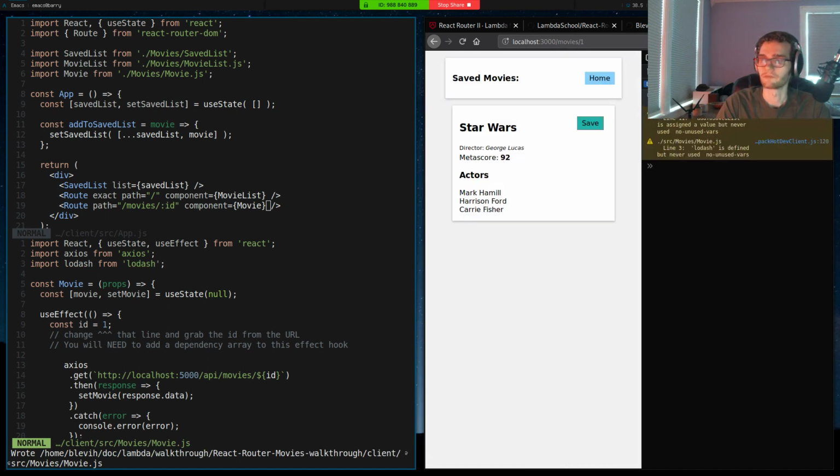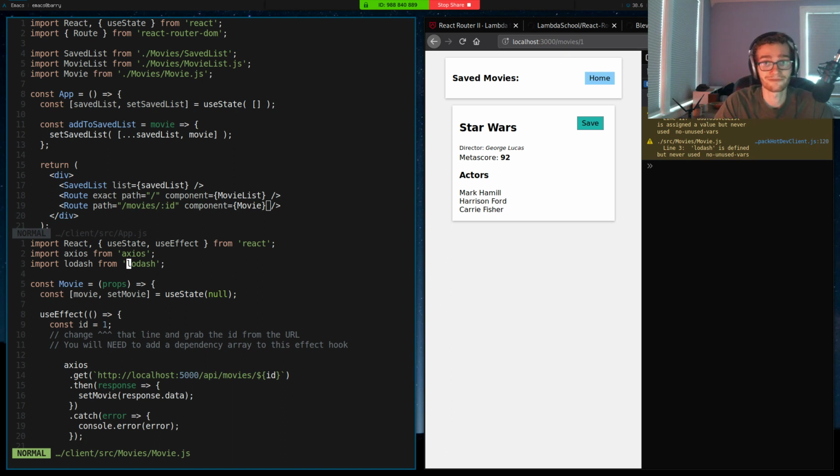Okay, yeah. So we can use a library called Lodash, which gives us a bunch of functionality that we would tend to expect by default in JavaScript. Like, how do you tell if an object is empty?